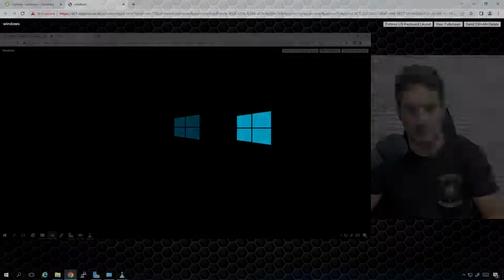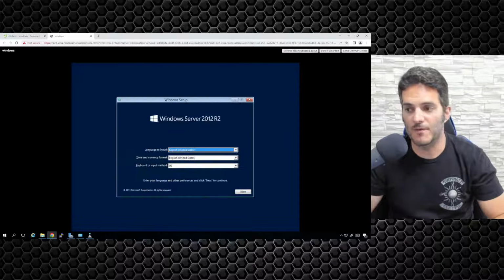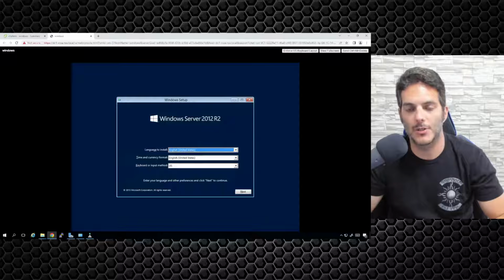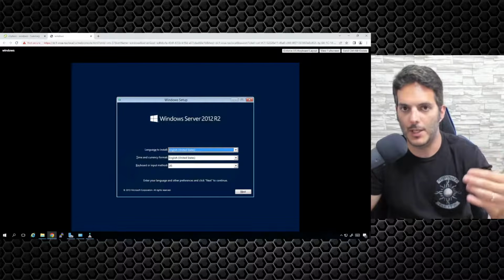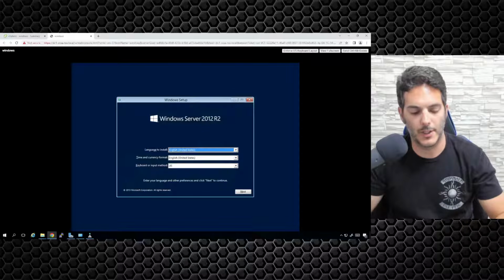Now, the drawback to this is when we're interacting with the VM after it's been installed, the one thing we're going to have a problem with is that we're going to have to do a bunch of keyboard functions in order to get the job done. We won't just be able to click around inside of it because VMware Tools won't be installed. So I'm going to walk you through what I do in order to get that done, and then we're going to reboot it, and then you'll be able to log in and all that good stuff.